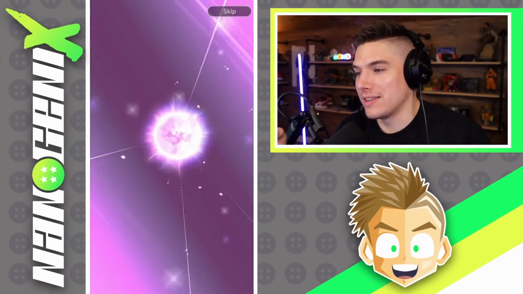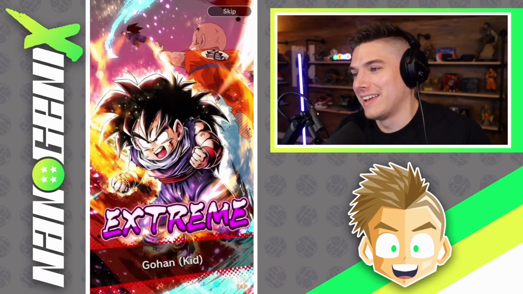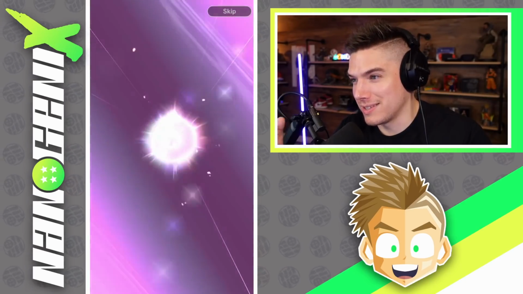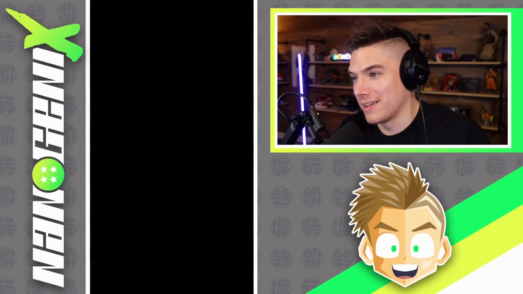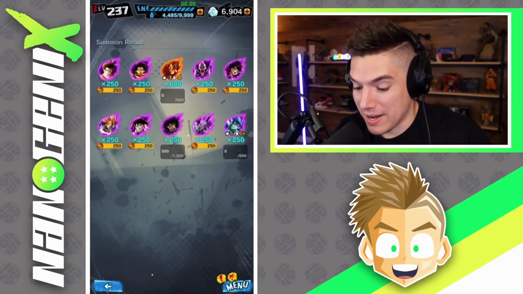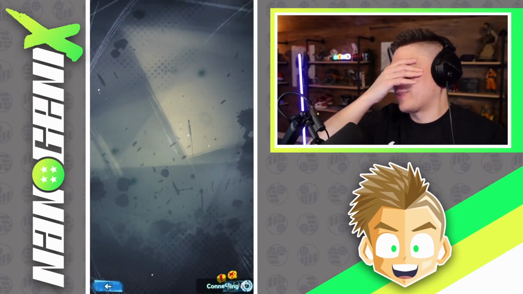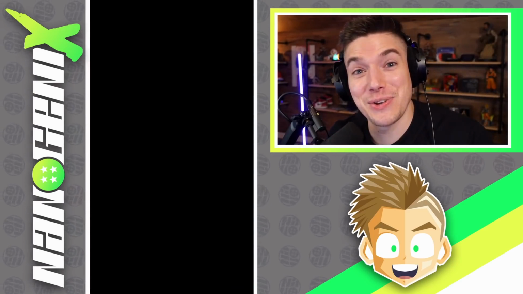Ah, dude, this is the full extreme step. The Nimbus Cloud was for Yajirobe. He's going to be in here. Watch this. This is him right here. Dang it, I really thought I was going to get another one. Oh well, either way, we got a Nova. He's now four stars. Oh my God, we're almost back to the free step. I'm genuinely nervous. I don't want to ruin this streak. It's so good.